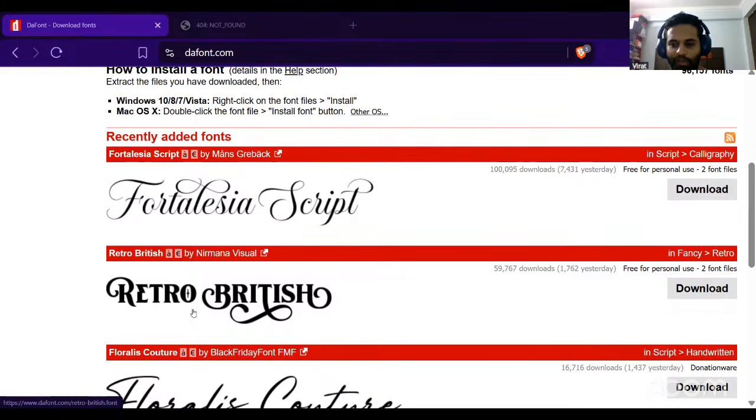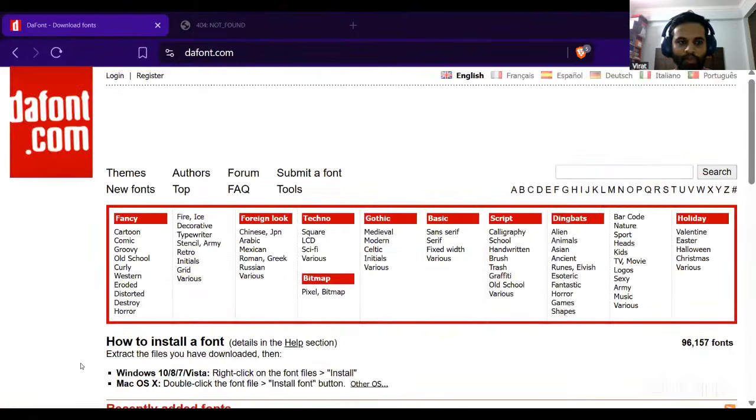That's sort of difficult if you've never seen that font, if you don't know what that is. So this is a website, DA font. This is like the OG font website, and you just go there, and they have a lot of fonts in different categories, right? So let's say I go for something curly.